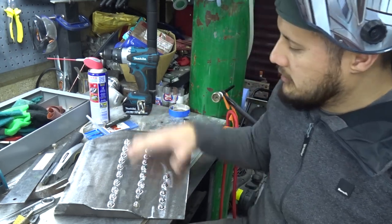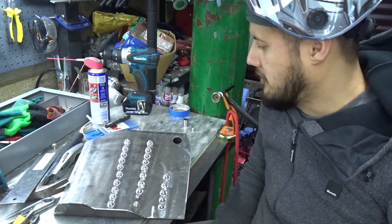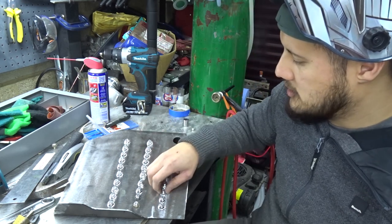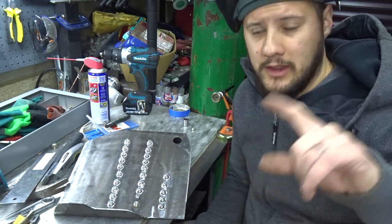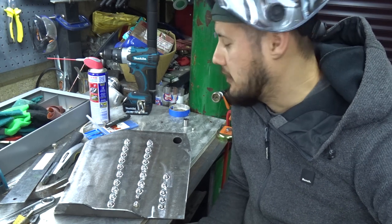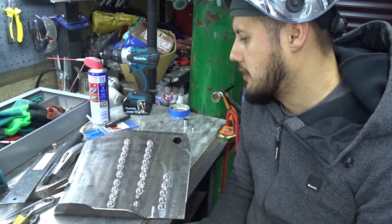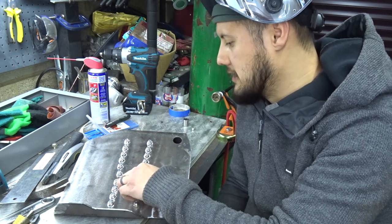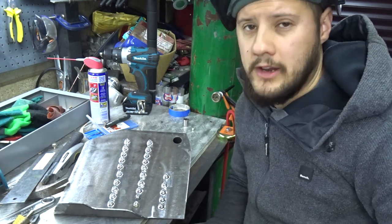All the holes are drilled now and I've found 25 nuts and bolts to go through. I notice that the last two don't match the rest - unfortunately I only had 23 of the matching ones. What I'll do now is tack these to the bottom so they're all captive. I've also been cleaning up all the areas where I'm going to be welding inside the car. There's not much left to do but get this welded up, test it in the car to make sure none of the nuts interfere with anything on the underside, and then weld the thing in.